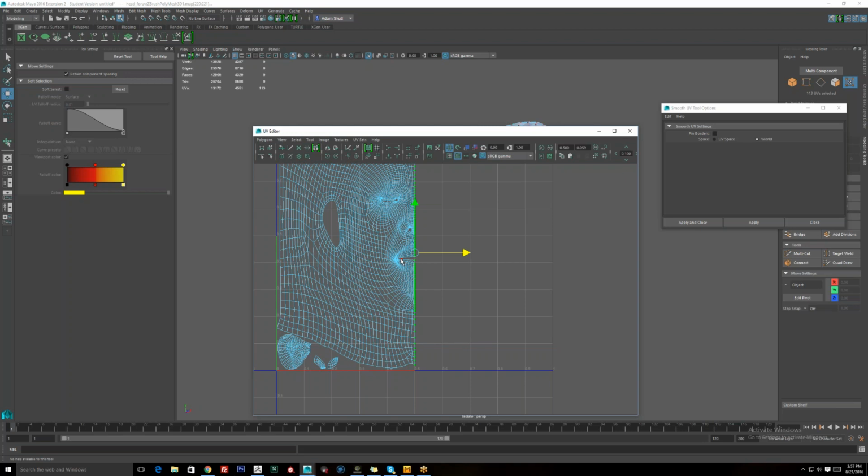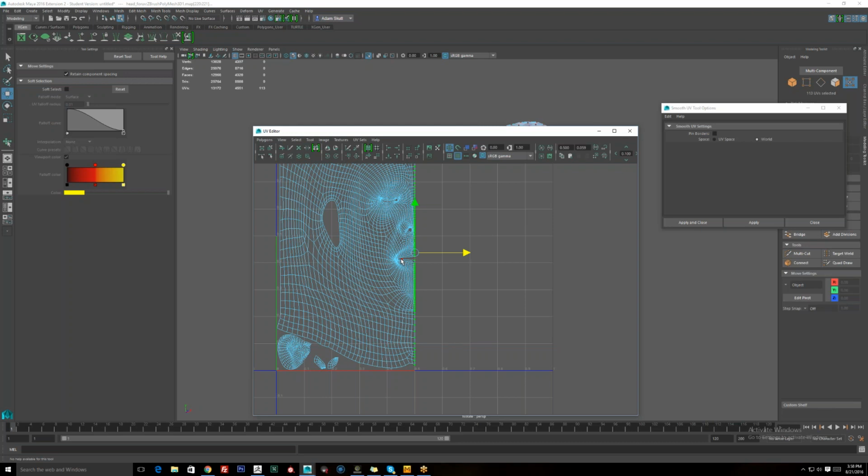I wouldn't worry so much about the exact steps. I think the easiest way to do it would be to do all the high poly, and when you're happy with your model, then work on the low poly. And when you're happy with that, then do the UVs. I think that would be the best way to do it.